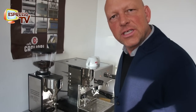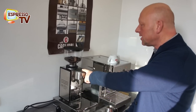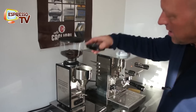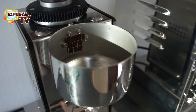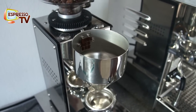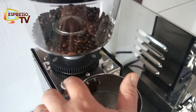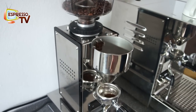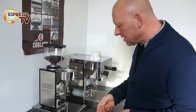Hi dear all Espresso TV watchers! Now we do an English version of the Profitec Duo, which is first of all the grinder Pro T64. It is a stepless adjustment, and here we see where the coffee powder gets out from the grinder. Here we can hang the filter holder inside, so it's quite a practical solution — one cup, two cups — and when I press again it's like a manual dosage.